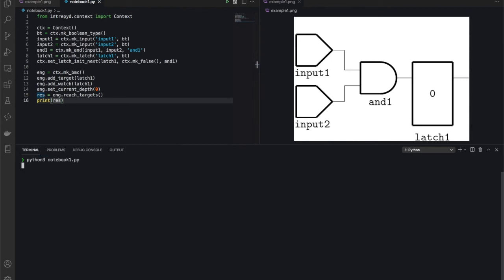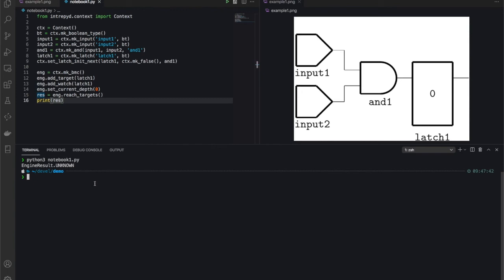If we run it like this, we will see that the answer from the engine is unknown, because at depth 0 the output of the latch will come out and the bounded model checker will not be able to find the counterexample.